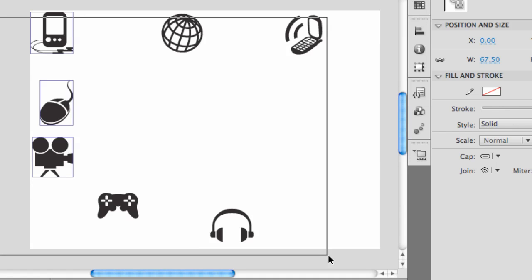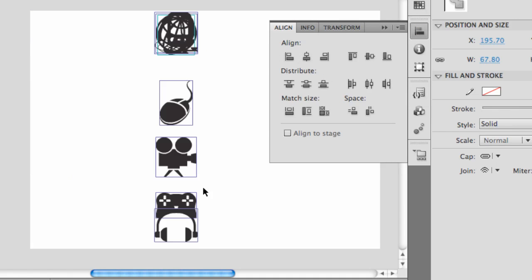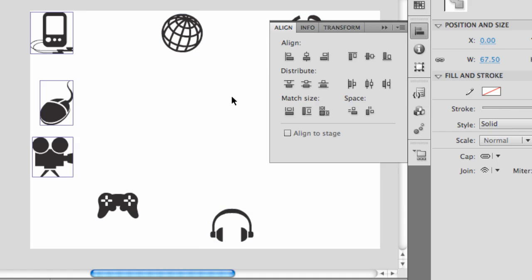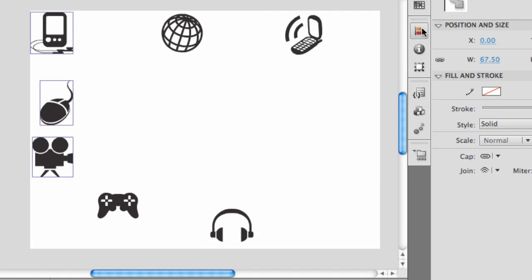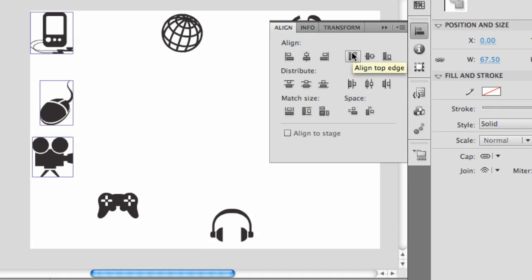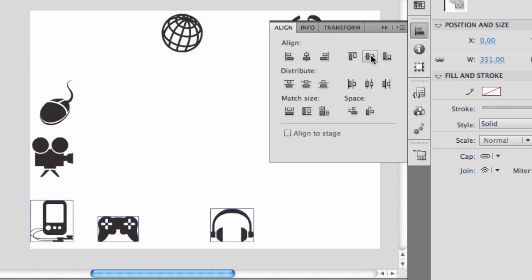And I'll select all of these things to make this a little more obvious, but I bet you can guess what align horizontal center does. It aligns to the centers of all of the things, kind of taking the average of them. So another neat thing that I can do then is, say I select these, I could say align top edge. A little harder to see that way, so I think I'll grab one of these. And of course, the center one, align vertical center.